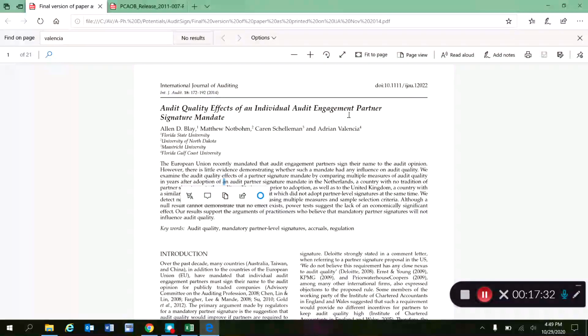So myself and these other co-authors, we discussed this and we said, psychology theory has a place and it makes a lot of sense, but there's also economic-based theory that we relied on, and we said there's already enough exposure to the partner, like legal exposure, litigation exposure, that would motivate that partner to act appropriately, whether they wrote their name or not. Okay, that was our argument, and we were basing it on economic theory.